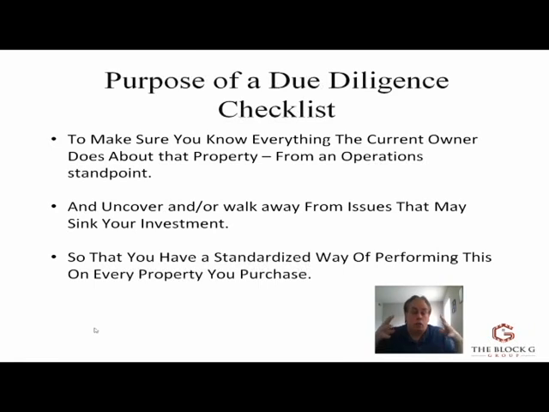And also, you want to have a standard way of performing this on every property you purchase, right? And I talk about this in another video as well, having rules of thumb, checklists, guidelines that say, listen, this is what I'm going to need on every property, and again, it can vary, but at least you have this list. In the last 2 slides, print those off and at least use that as a guideline, right?